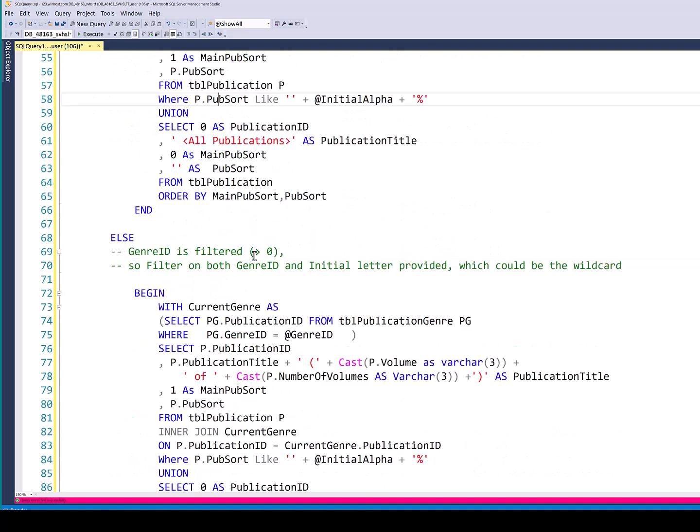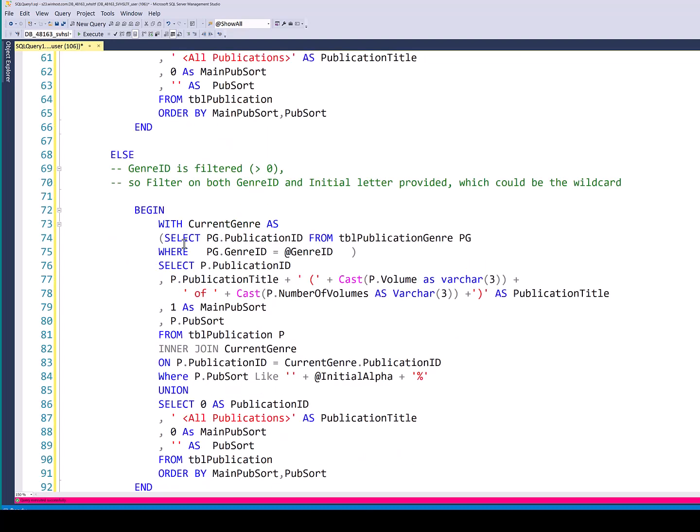If there is a filter, if genre ID or category ID is greater than 0, then we're going to filter on both the category ID and the first letter of the first significant word.